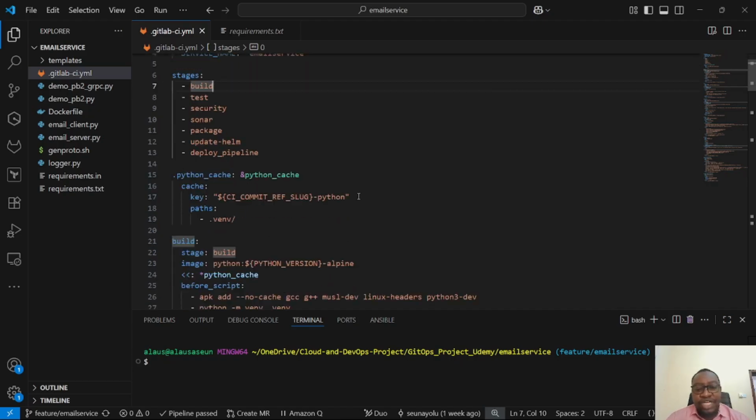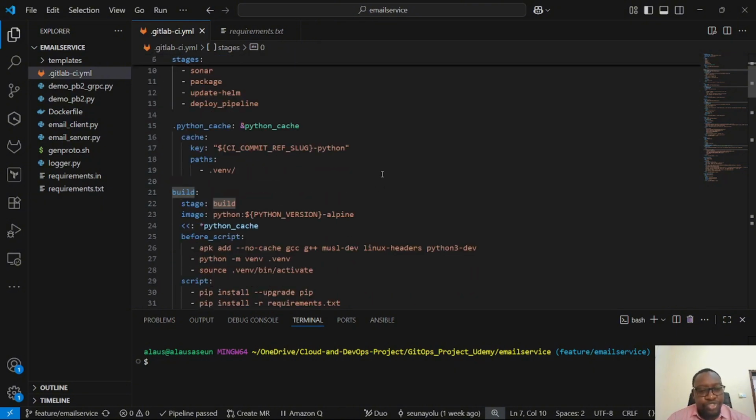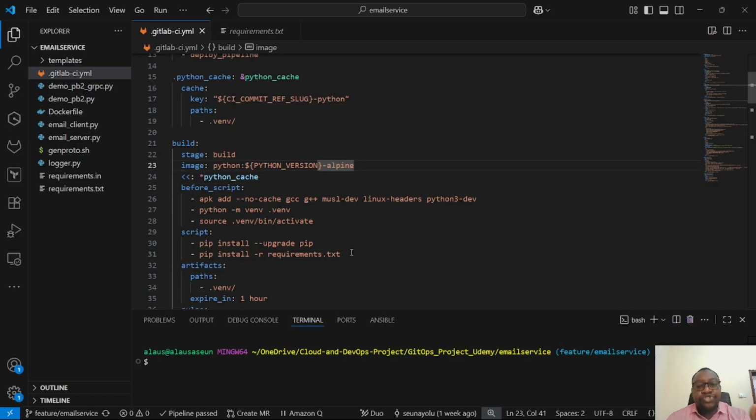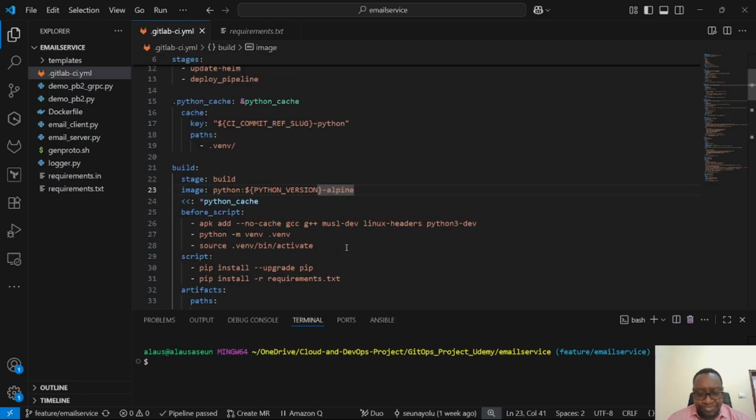So if you look at what we have here, we're familiar with cache already, so I don't need to go into that again. So I'm just going to jump right into the build job. If you look at the build job, we're basically leveraging the Python image, right? So Python 3.12, of course, we're leveraging the Alpine image, which is lightweight. And here we have some before scripts to make sure that it's available. Now here we have the GCC, G++. These are dependencies that are needed in order for us to be able to build this application using Python. And so we have to put that in the before script section, so that these will have been executed before we execute the actual script.